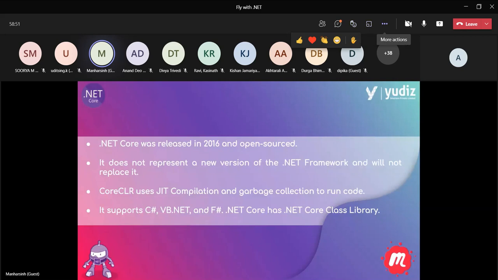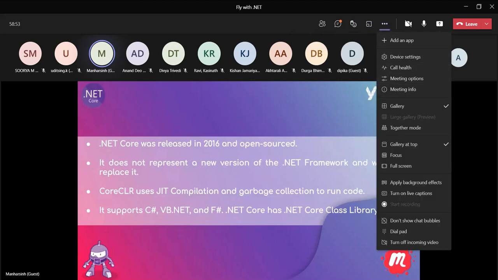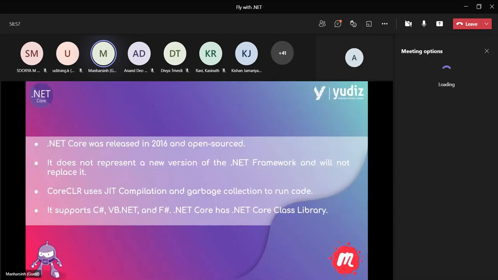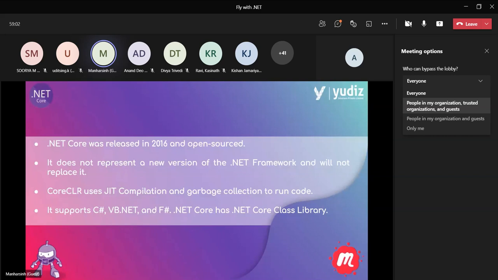And when .NET Core was released, people had the same question. The answer is totally no. They are independent choices. If our client requirement matches the .NET Framework, we go with the .NET Framework. If our requirement matches .NET Core, we go with .NET Core.